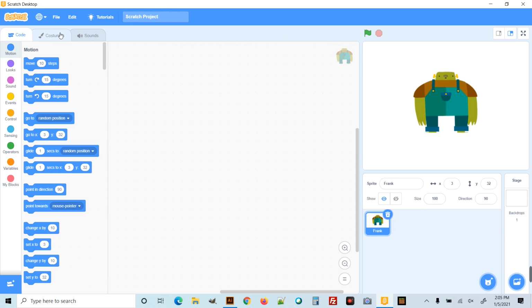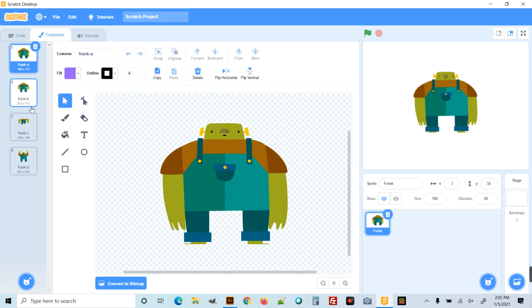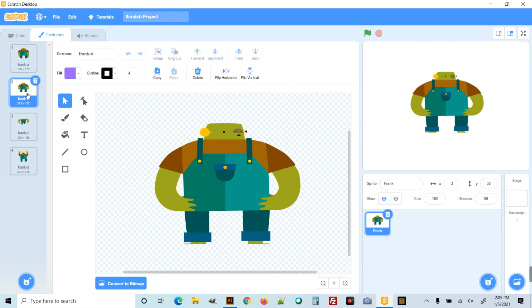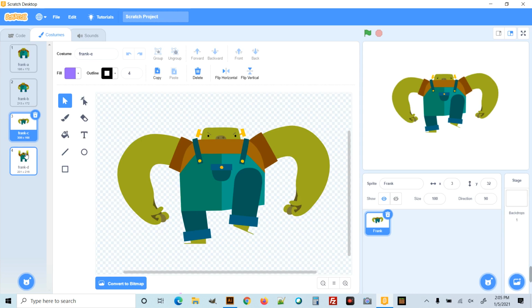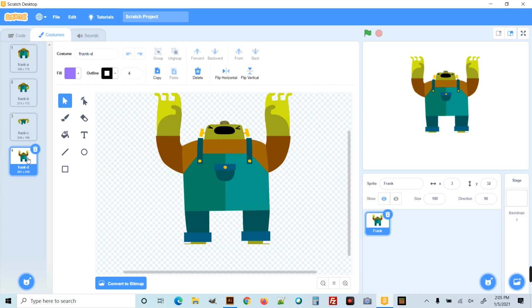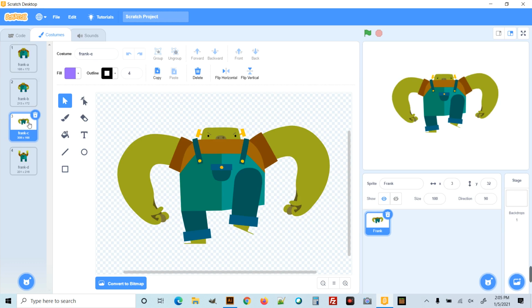If we look at Frank, we can look at his costumes. He's got kind of hands on the hips. Here's his jump sprite, he's got a lot of goofy, and here's his fall sprite. So that works out pretty well. I think that's actually supposed to be scary, like raw, but that'll work for a fall sprite. Do the one up, that one, yeah, that's going to be his jump sprite.